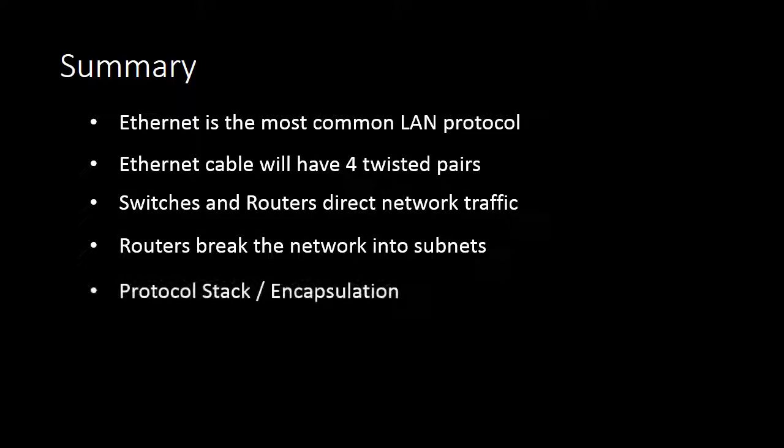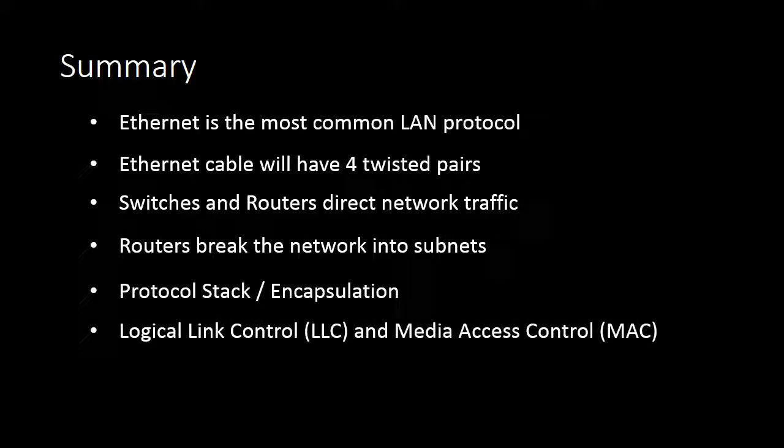The OSI 7-layer model defines the process by which the information is assembled to be sent across the network. The information is stacked inside each other, like Russian dolls, until it forms an Ethernet frame in a process called encapsulation and sent to its destination. The data link layer is divided into the logical link control and the media access control. The LLC sublayer communicates with the network layer to assemble the Ethernet frame. The MAC sublayer will determine which physical or wireless media for the frame to access.